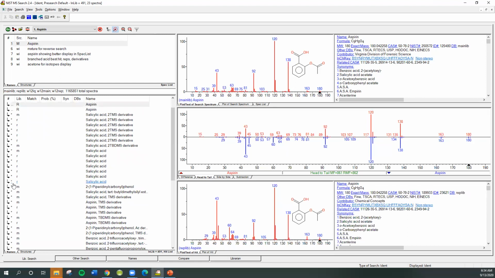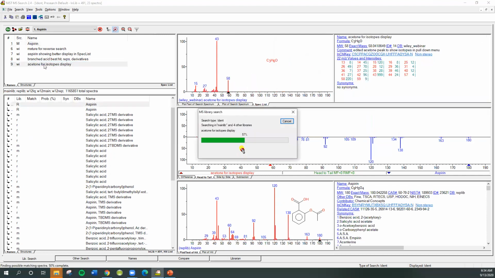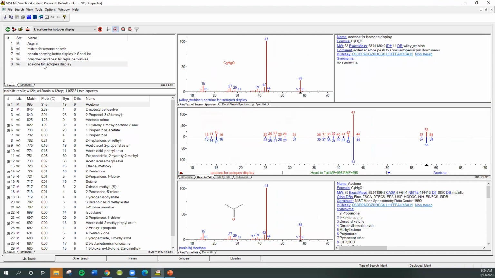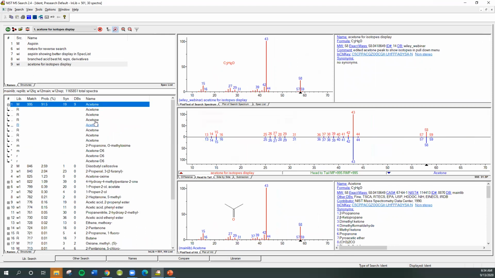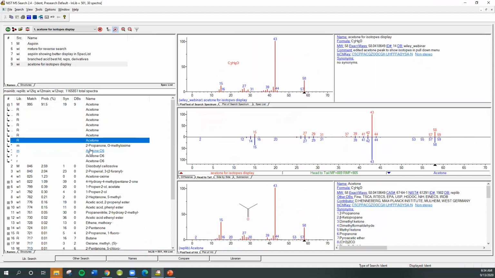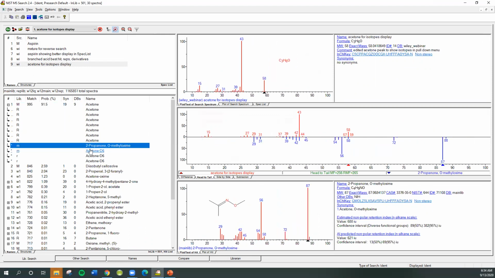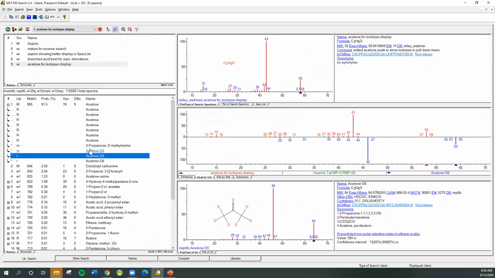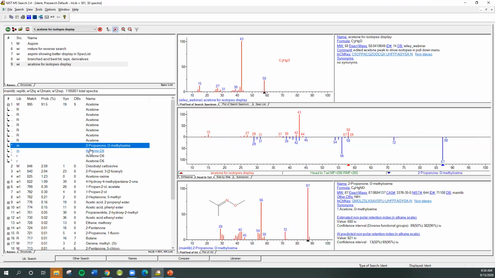And the other thing I want to show you is just that it can do isotopes too. So I brought up a spectrum of acetone here. I'm searching it. I double left clicked on it to search it. And you can see that acetone is the top entry in the list because it was a reference spectrum of it. But now, I'm using the arrow keys, you can see the replicates, you can see a derivative of acetone, but you can also see the isotopically labeled materials, acetone D6. So that's pretty much a basic description of everything in the software.